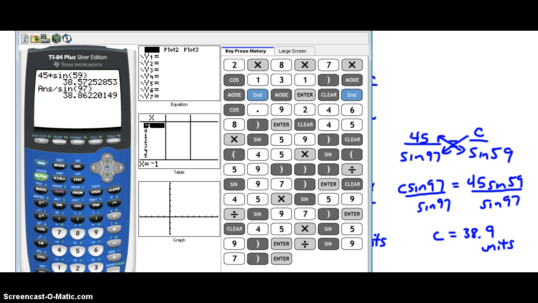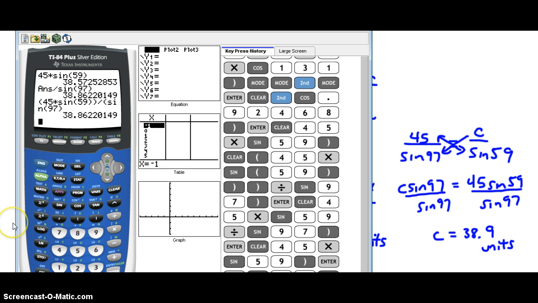There are two ways to put this in the calculator to find c. One way is to multiply 45 times sine of 59, hit enter, and then divide by sine of 97. The other way is to add parentheses. You'd have to have these parentheses, so the entire numerator has a set of parentheses and the denominator to get the correct answer. So a lot of times that's why I prefer just to do it in two steps in the calculator.